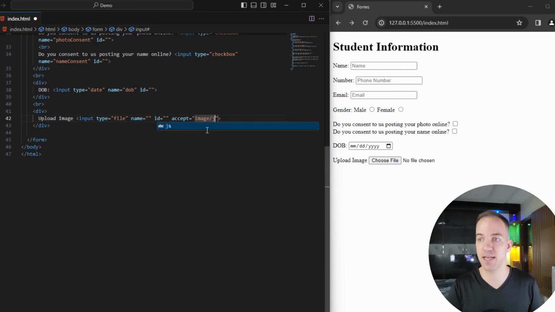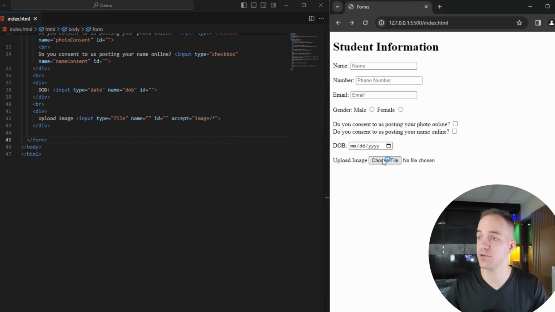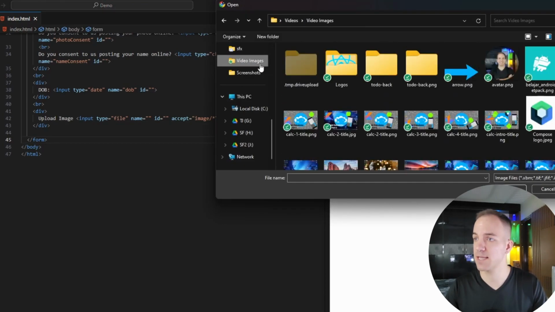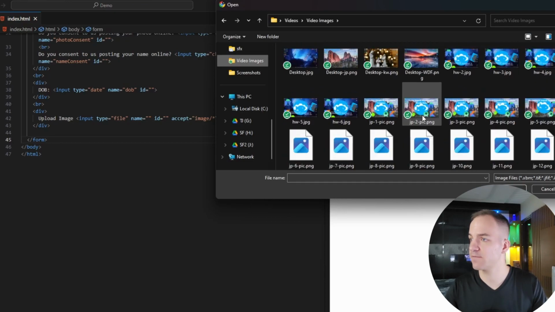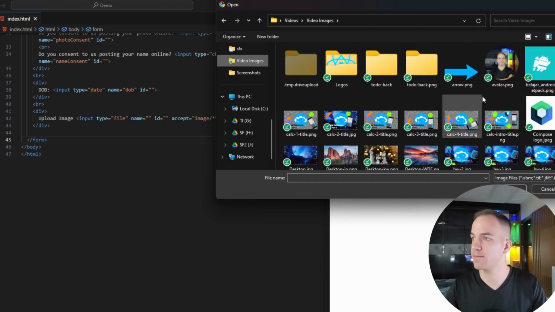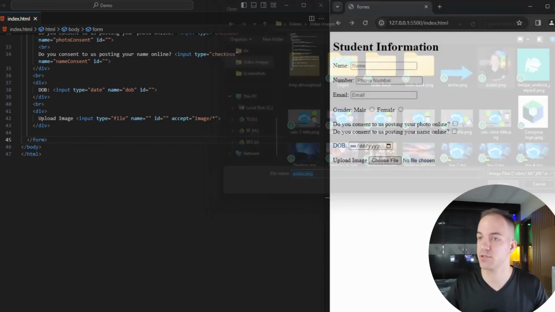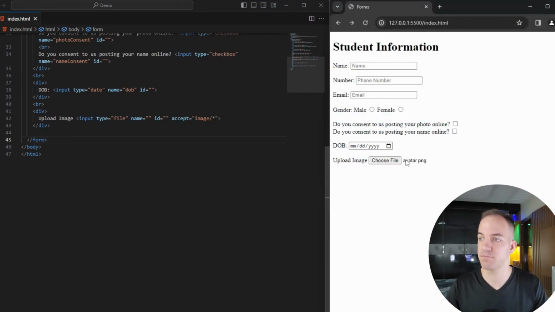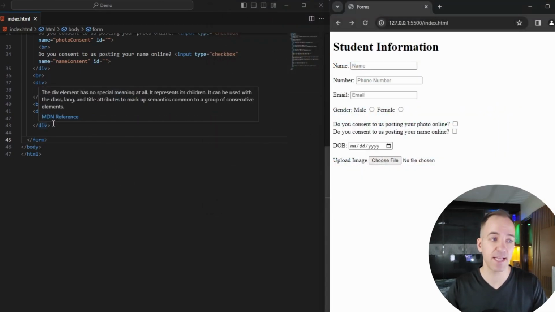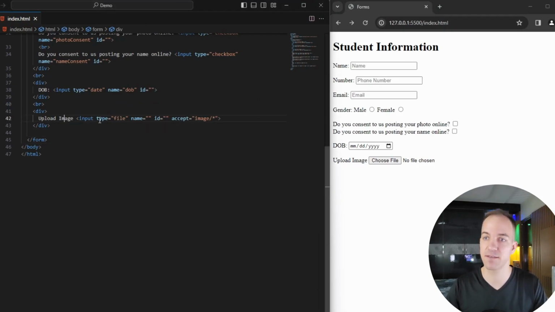And I can specify, oh, I only want JPEG files, but really I want any image file. I want to allow a JPEG or a PNG or whatever. As long as it's an image, it's okay. So now if I save that and then come in here to choose my file, go to that same folder, now all those XCF files don't appear, only the image files. So I can choose my picture and click open, and it tells me right there, okay, you've chosen avatar.png. And that's basically how you use a file uploader.